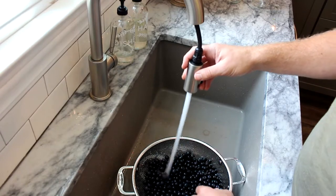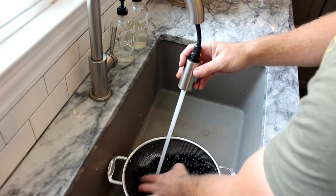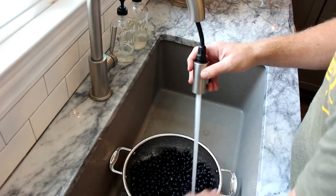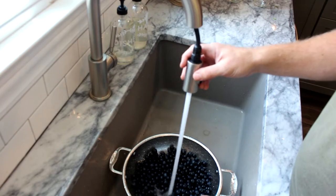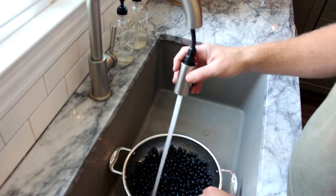It's always good to pick the stems off and to clean these as you put them in the colander. I've done that already — I've gone through and gotten all the stems off, tried to get some of the trash off, and I'm just giving them a spray down. For this recipe it calls for four cups of crushed berries, which should be about six quarts to be safe of non-crushed berries.